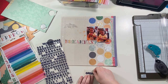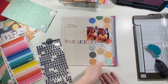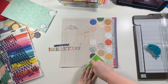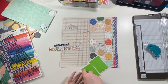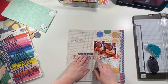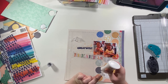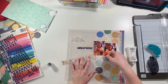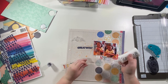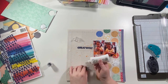I forgot to mention I'm putting the thickers on a piece of wax paper so I can move them around on the layout before adhering them down. I go ahead and adhere my photo down before sticking the alphas down. Because they are chipboard I'll use liquid glue to adhere them. My favorite liquid glue is Nouveau — I think it's called Deluxe Adhesive — it's amazing if you're looking for one. It dries fairly quickly, it's clear, and it has a fairly small nozzle so you don't need to transfer it into a fine-tip bottle.